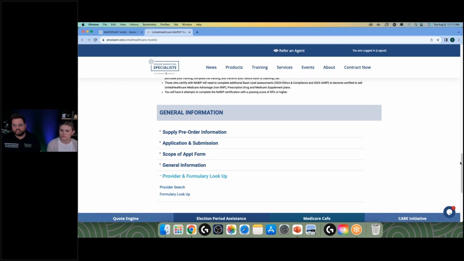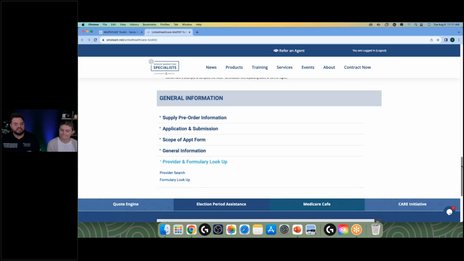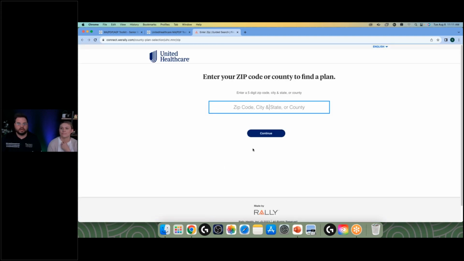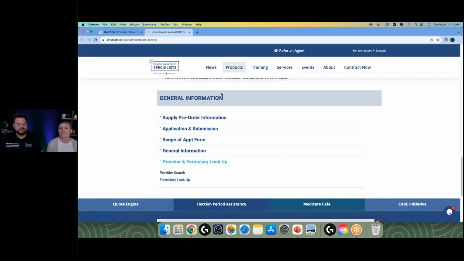This is a huge question we get a ton during AEP, is needing help looking up the formulary, or if that doctor's in network. This will take you directly to, on the carrier's page, I'll see if it'll make us log in or not, but it'll take you directly to the carrier page where you can look up the formulary or look up the doctor. So here we are, we're going into that. We don't have to navigate through UHC's Jarvis portal to figure out where any of this information is. It's all pulled for you.